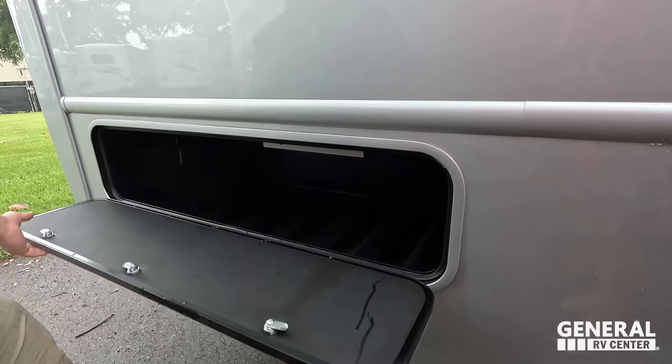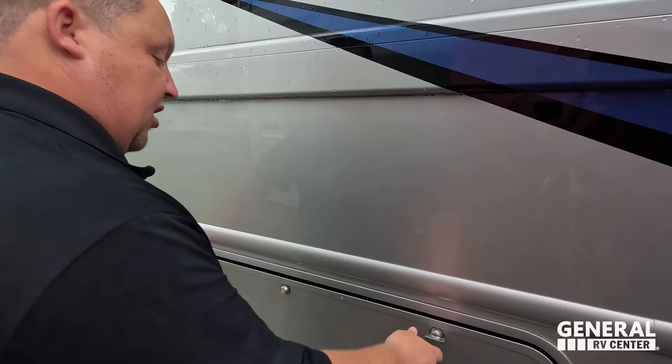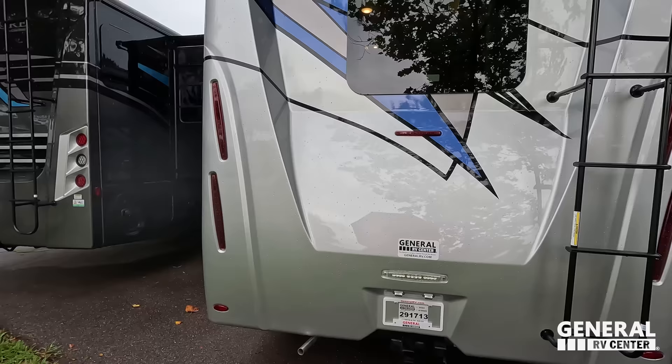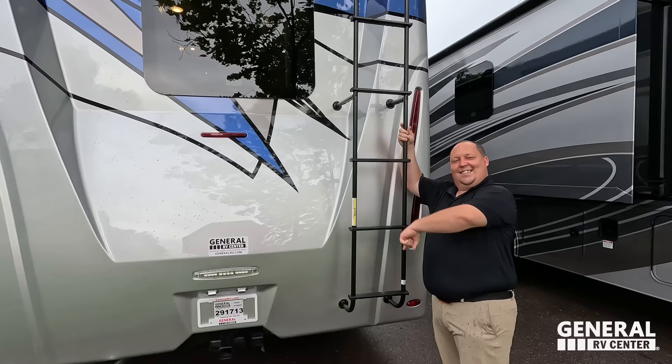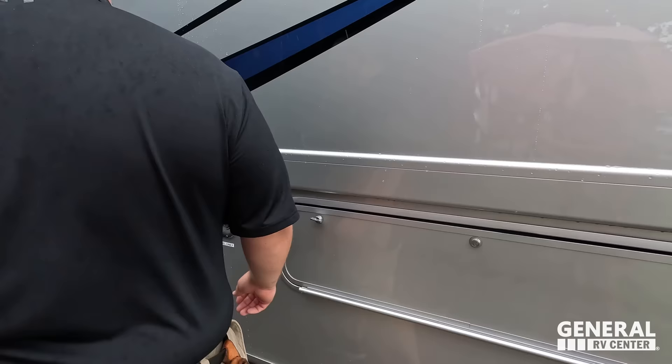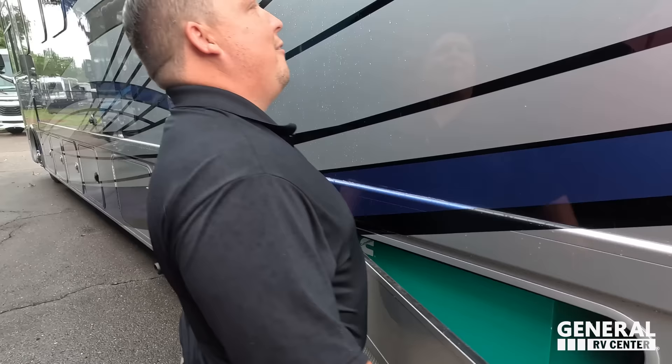It's a really exciting motorhome because I've never seen one designed like this on the inside. We do have an 8,000 pound hitch — though it doesn't mean you can tow 8,000 pounds. You're good with at least 5,000 pounds. Always know before you tow. A backup camera right there in the rear tail light and a ladder to get up on the roof. I don't climb up on the roofs in the rain, but just so everybody knows, it's a one-piece TPO roof with two AC units and a solar panel. Right here is the AM5500 generator.